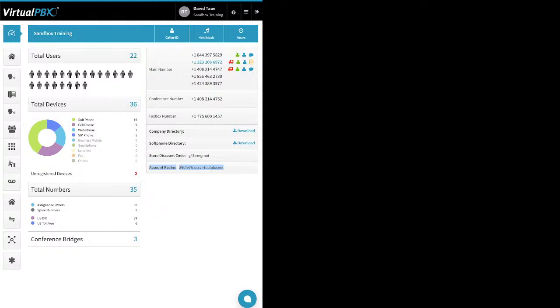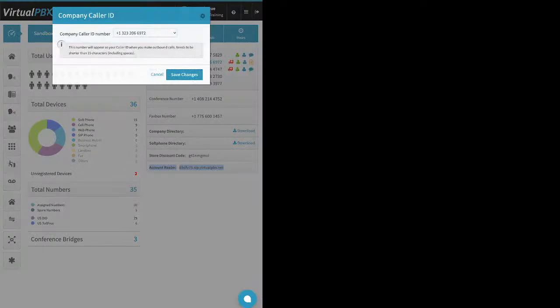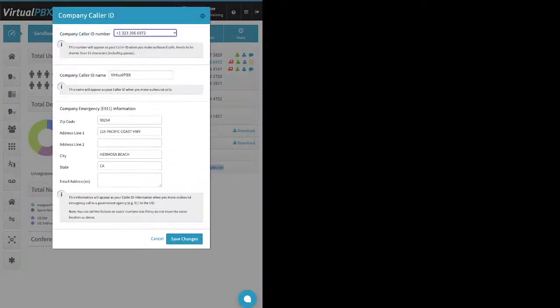Up here towards the top, we have caller ID. If we click on that, it's going to give us our company caller ID. This pull down, unfortunately, doesn't work on the streaming software, but you can pick any of your main numbers, right? And that becomes your default number for several different features. Then you have the option here for the company caller ID name or Cname. So this is completely optional. You don't have to do this. But in this box here, you can enter up to 15 characters, including spaces and special characters, that you want to be transmitted as part of your outbound caller ID.